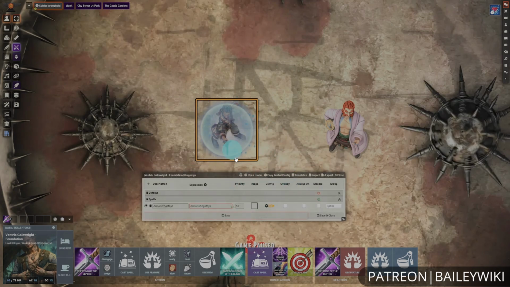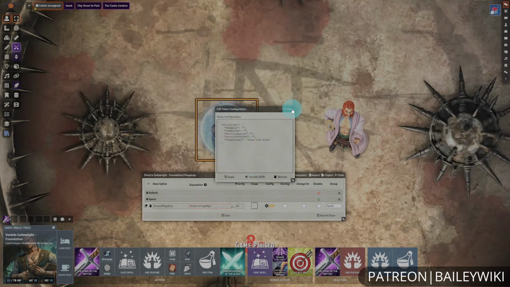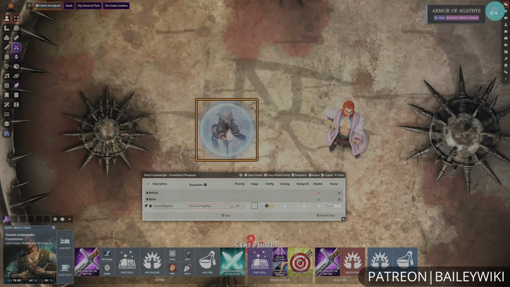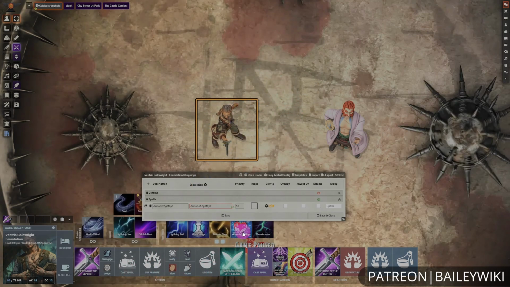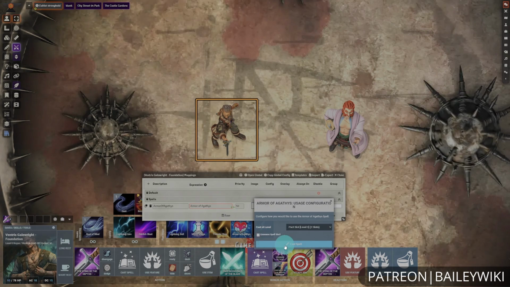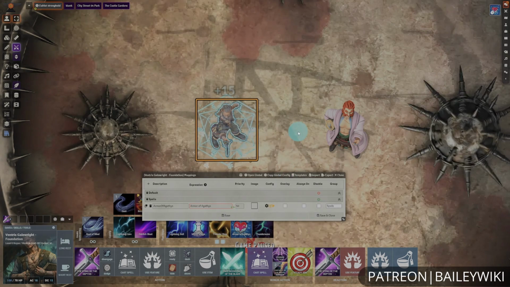And if we save, we'll notice that nothing happens immediately. With token magic effects properties, we need to, again, just make sure that we've saved, make sure that it's everything in the JSON there, and then we're actually going to turn off the effect that we had previously. And then we'll just turn it back on, and that's how we'll test it. For token magic effects, we do need to reapply for them to come on because these are going to be toggles on and off. And we'll see now that we have this really cool frost aura around Ventress, and it's all good to go, and it was super easy.